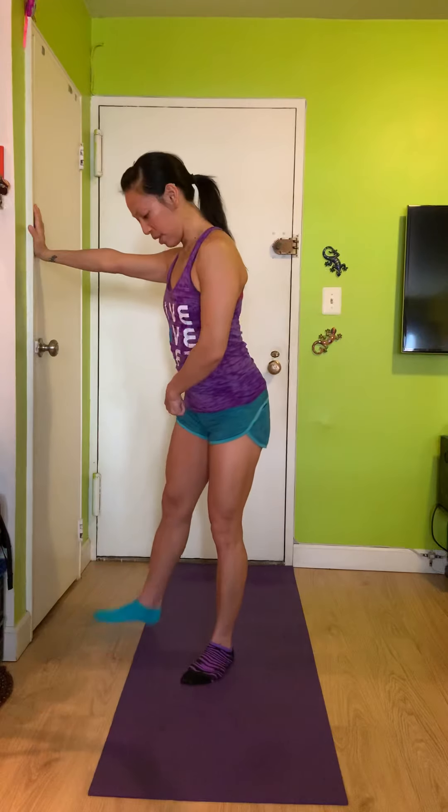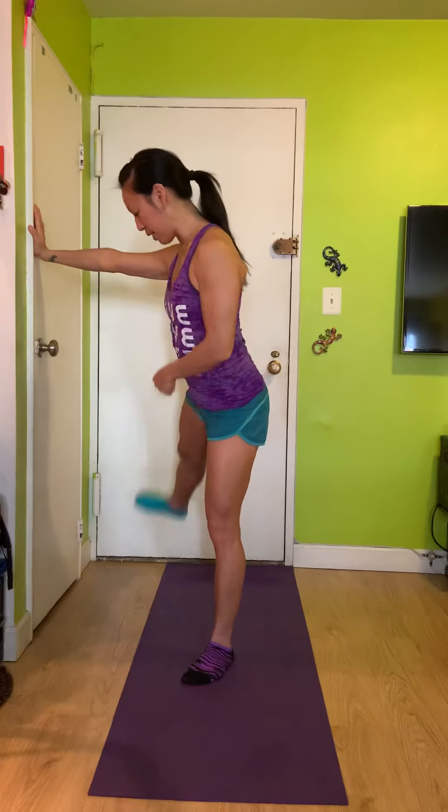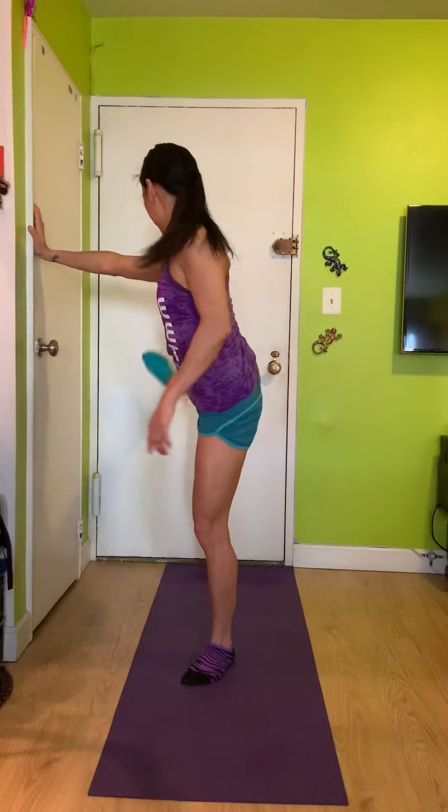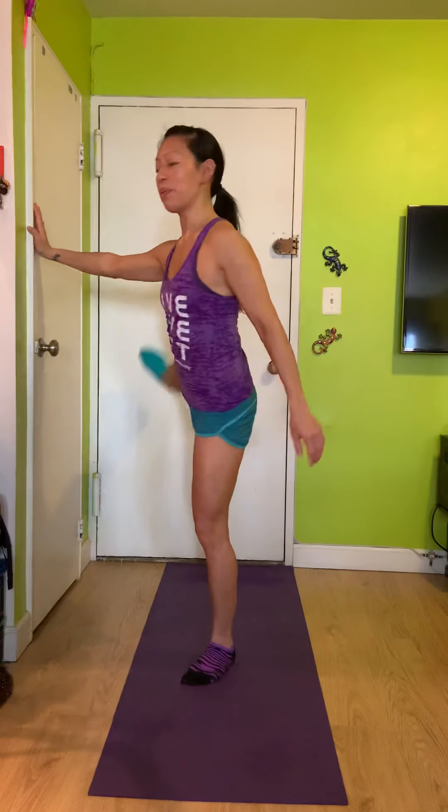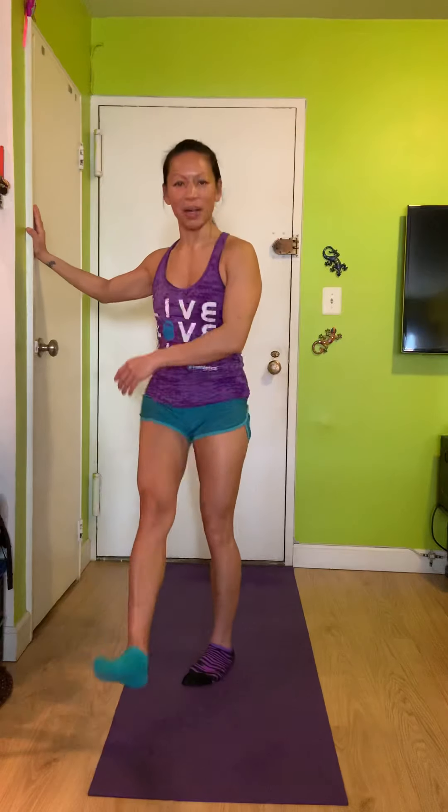I like to start against the wall. You can hold on to any wall. You're going to turn your left foot out and swing your right leg in and out. Keep the right leg straight, just nice and easy. Do about 10 swings. Make sure you breathe — it's really important, even when you're doing mobility and stretching, you have to warm up. Otherwise you can pull something very easily.